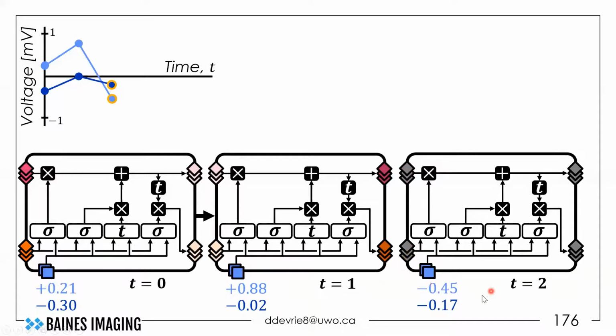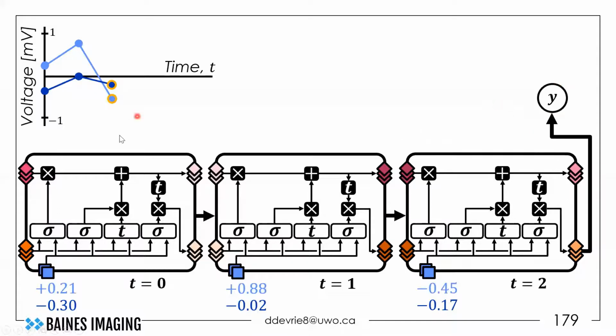Then again, we can copy and paste our LSTM cell. We get the new inputs for time step equals 2, and copy the values from the last time step. We have everything we need to calculate, run it through that LSTM cell, and then we get these values for the memory and the output. Now, because we have finished all of our data points for our time steps, we can produce our output. The way that we would do that is we would take, let's say, our 3 hidden layer values at this point. There would be some fully connected network to a single neuron, and that would give us our output Y.